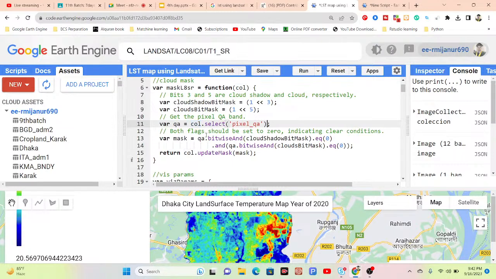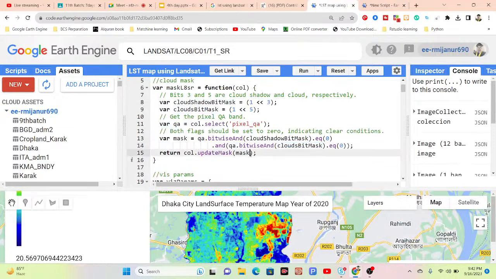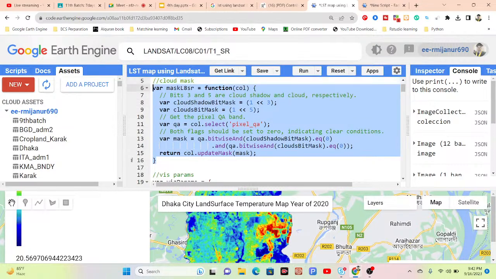And now we just set both bits equal to 0. It's the same function which I wrote here, and this time we also write it here. And then return the updateMask. For my collection, I need the updateMask function, so simply copy this variable name and paste here. Now this function is ready to remove this type of cloud and cloud shadow from the satellite images.